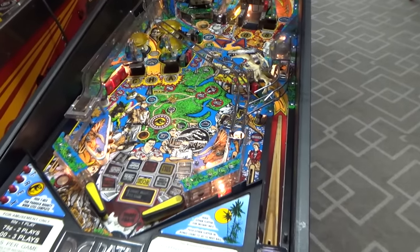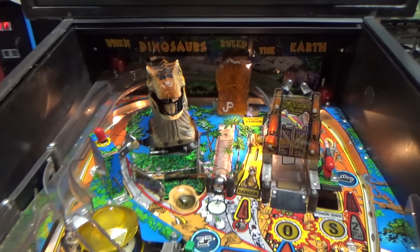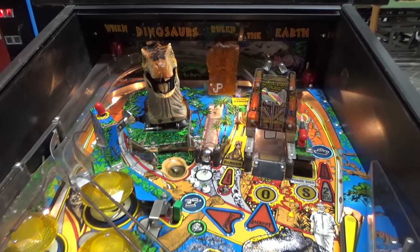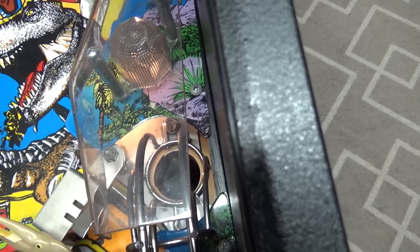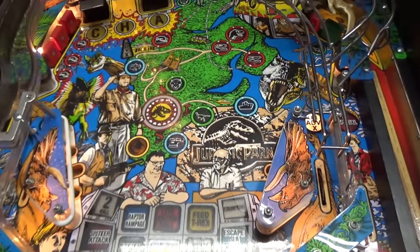So, we still got some issues, folks. Our guy won't move to the right. The down switch isn't working. This up kicker is not working. The shooter's not working. We got a bunch of stuff that needs adjustment, and a whole bunch of the lights don't work.